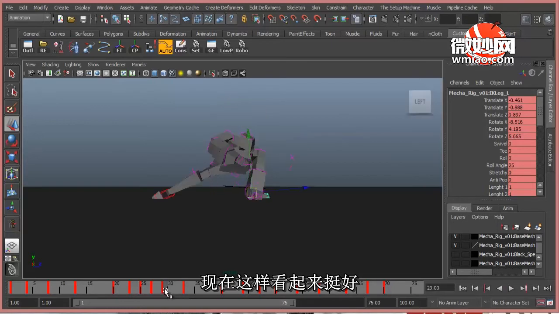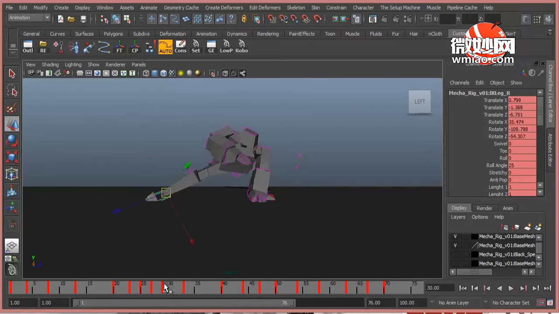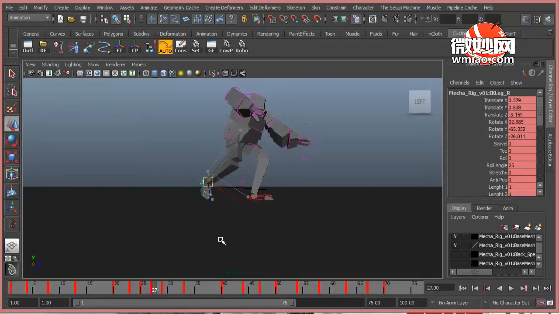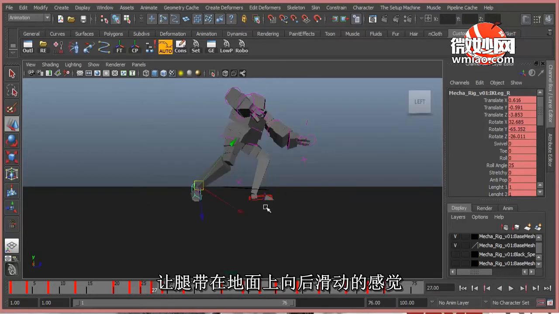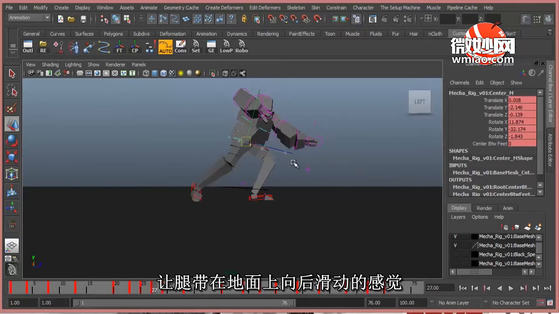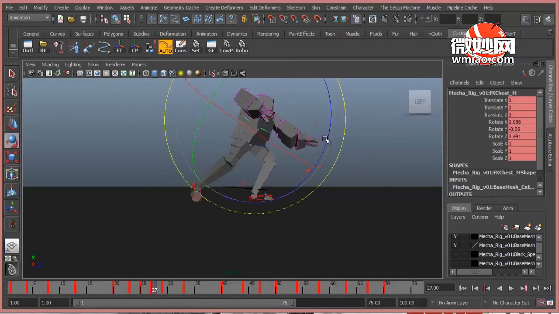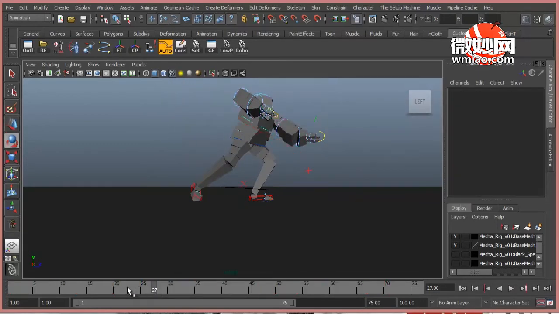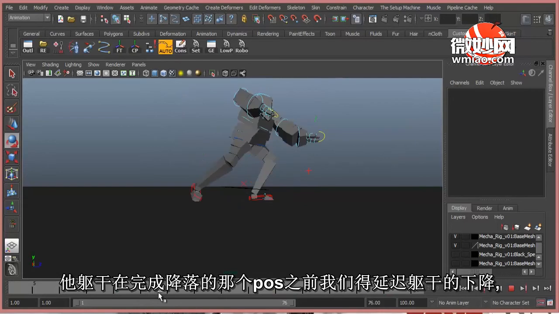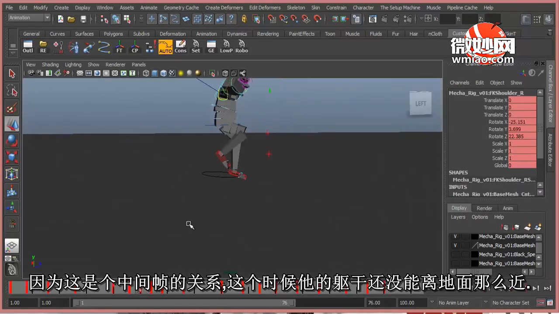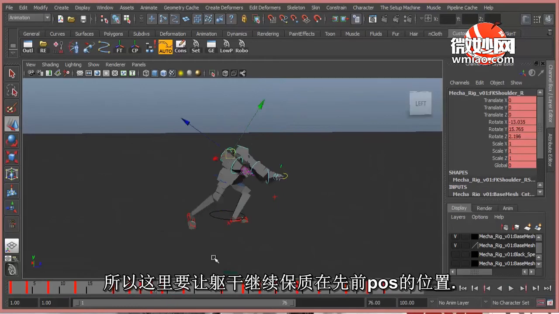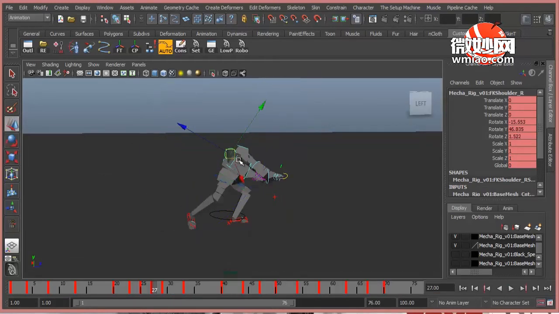Alright, that kind of looks fine. Move the leg a little bit down. We need a nice sliding of the leg. The body should have this nice delay before landing. It is obviously a breakdown, so he needs to have that delay.